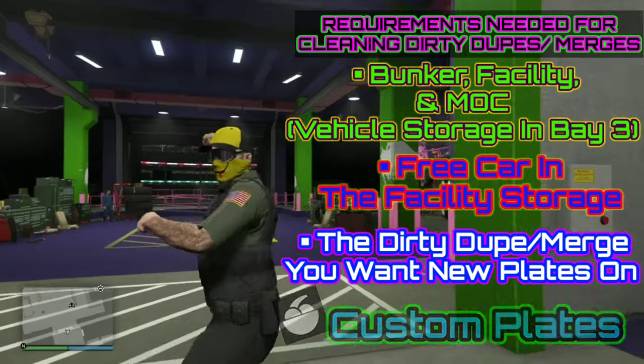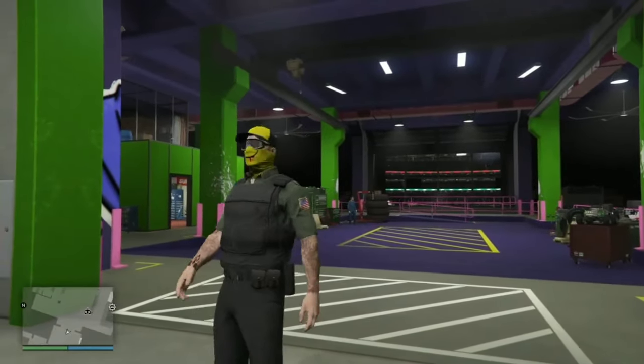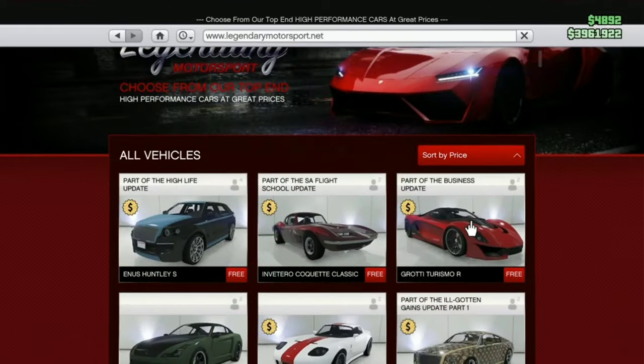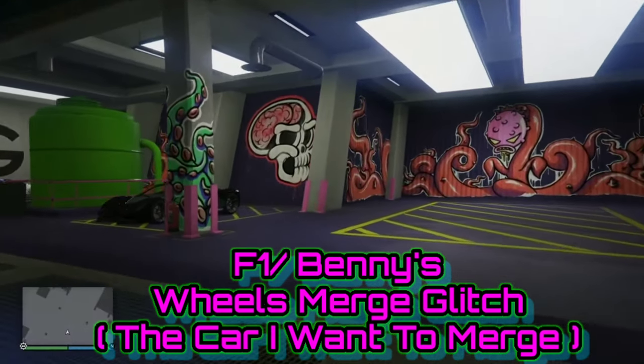So now that I've specified the requirements needed, I'm gonna go ahead and create myself a dirty plate using the most recent F1 Benny's Wheels merge glitch. I've already purchased a free car from Legendary Motorsports, so I'm gonna use this Turismo R in order to do this glitch.